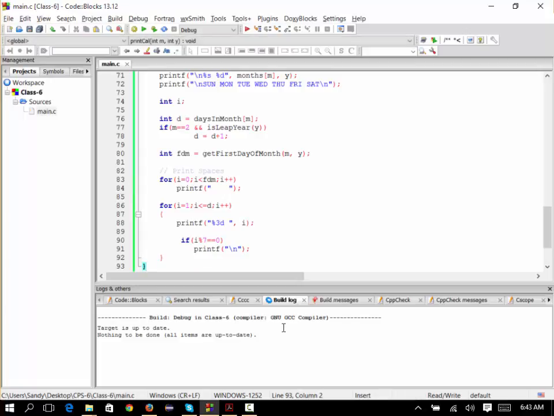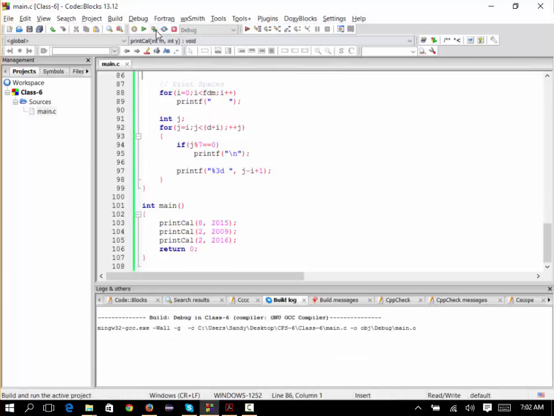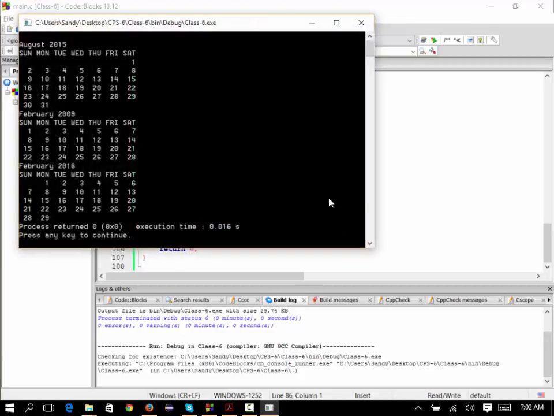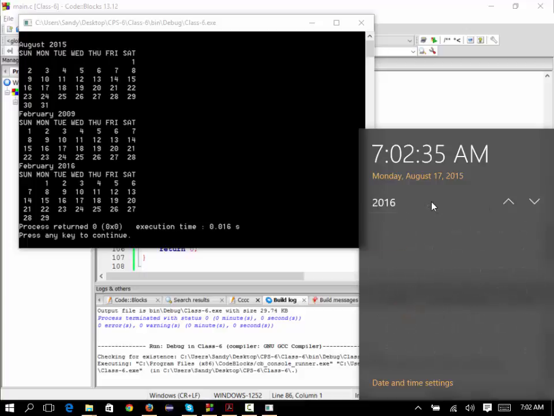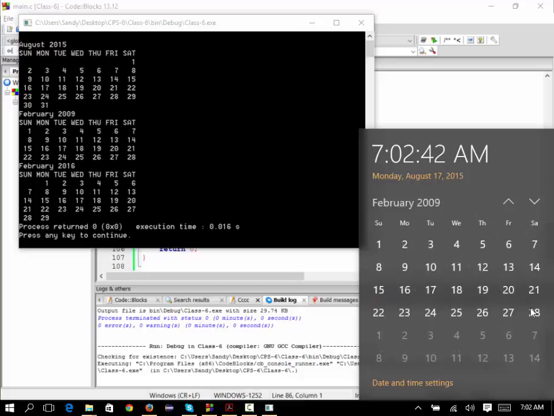So now we have solved the spaces problem. There is one last problem. Chalo ji, yeah. With this we are getting all the months correct. Feb 2009. 2009 Feb. Sunday is the first day. So all these cases are fine.